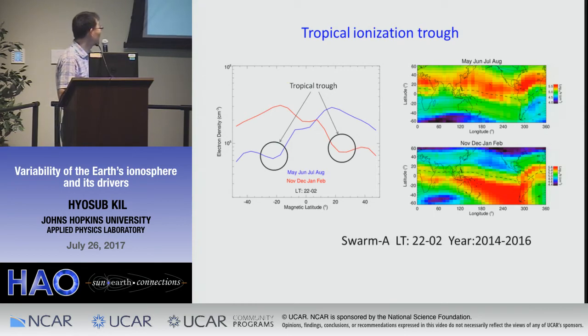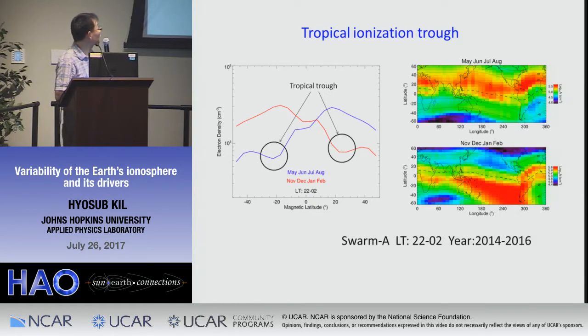And if you go to lower latitude, this is the average density, longitude average density. This is the observation in December solstice. So this is summer, winter. In the winter hemisphere, you see the plasma density dip in this region. And this is May to August, so June solstice observations, summer and winter. So in the winter hemisphere at nighttime, a plasma density trough forms between the low and middle latitude boundary region. I call them tropical ionization trough.